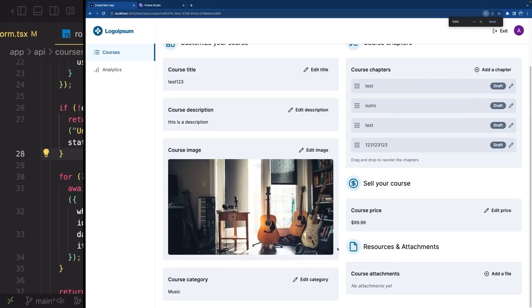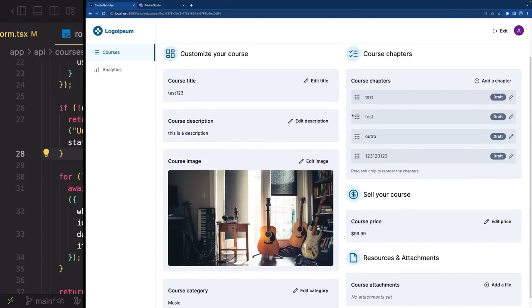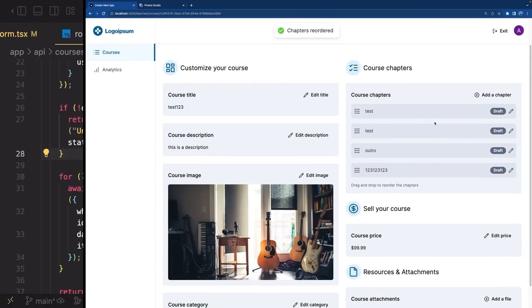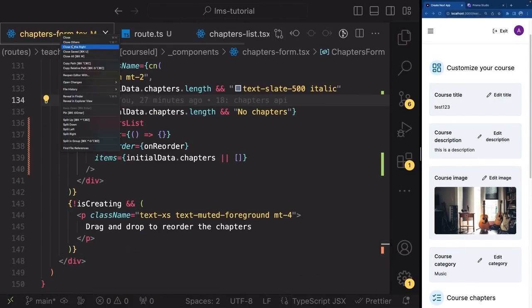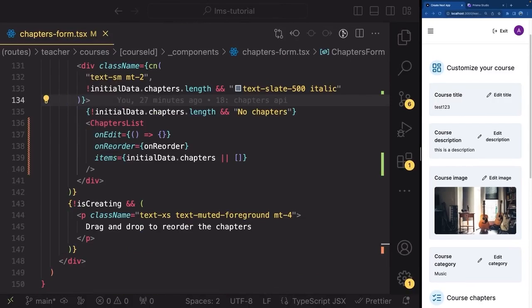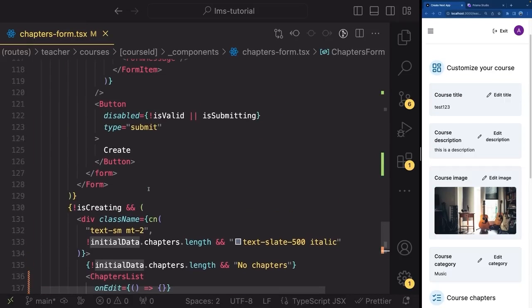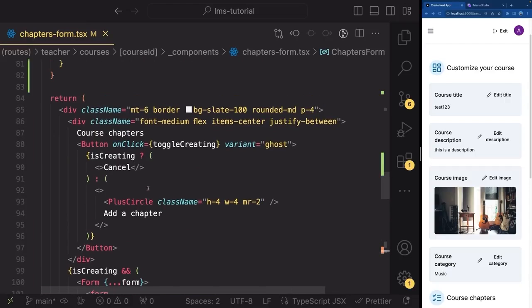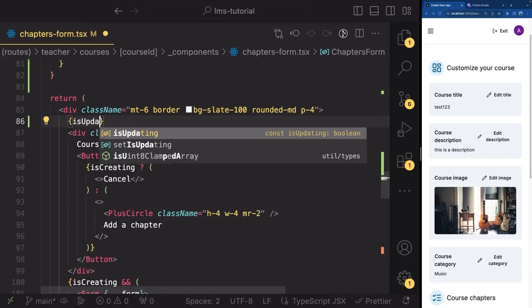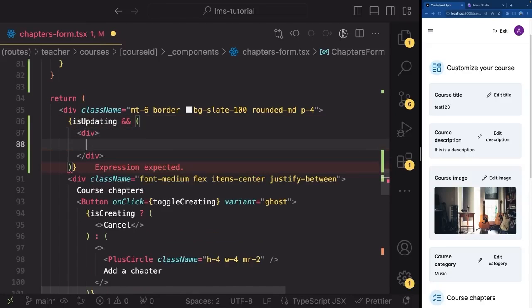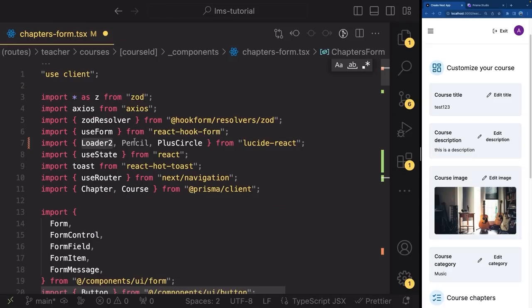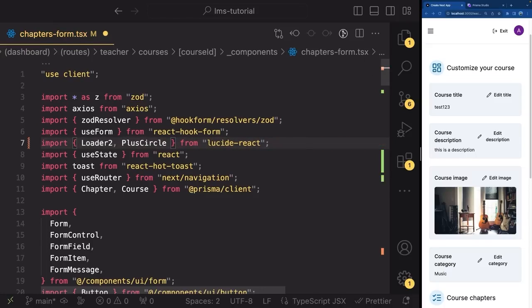One thing that I want to modify now is that when we drag and drop, it seems weird that we don't know what's happening, right? So let's add a little loading state that is going to help us with that. So let's go inside of the chapters form right here, and all the way to the beginning of the return function. So in here, let's go inside of this div and write if isUpdating. We have that state. Let's return a div with a Loader2 from lucide-react. So make sure you have Loader2 from lucide-react and you can remove the pencil. We're not going to need it.